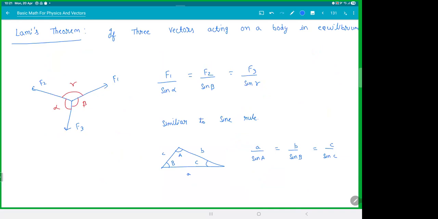So that's about Lami's theorem and the parallelogram of vectors. Next class, the major thing, we have something called scalar dot product and vector cross product. These are important. They come a lot. Going ahead, mostly we should be done. I think another 2 classes, we should wrap up by next Monday. And maybe next Monday we'll start off with the introduction of calculus also, differentiation and integration.